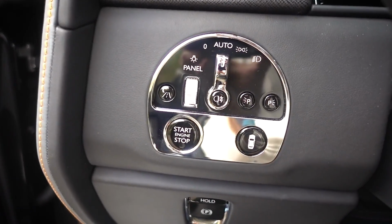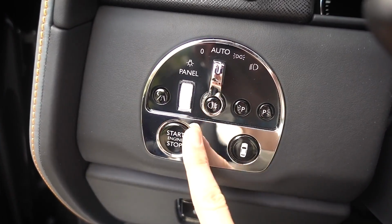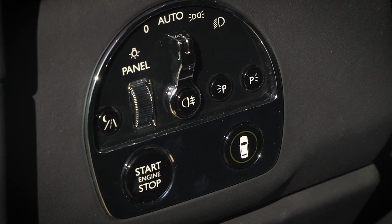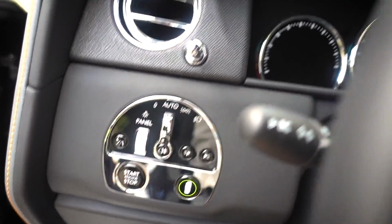The first thing I noticed when I got in the car, which the door's right there, is to your left, you have the start-stop engine. That's just like in the Phantom. The Phantom is the only one that has it on the left. Even the Ghost has it on the right. So you're getting Phantom materials right away and Phantom treatment right away. So on that note, I'm gonna start the car.